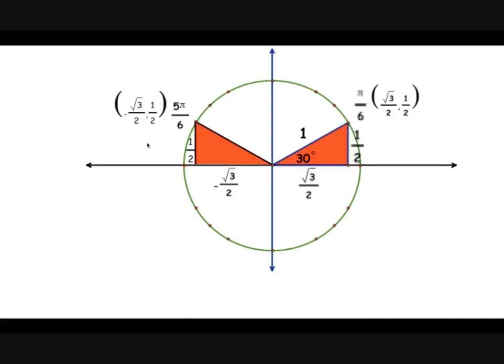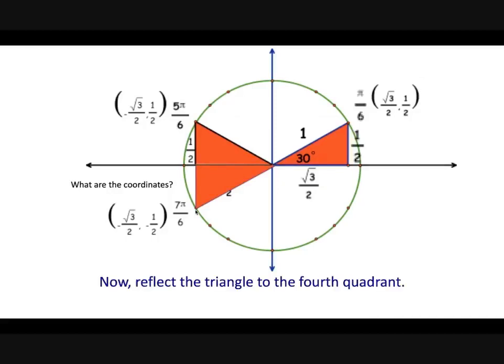Now, let's take our second angle and let's now reflect it over the x-axis. We now get the following ratio. Negative square root of 3 over 2, because in the third quadrant, x is still negative. However, also in the third quadrant now, y also becomes negative. So both the x and y values are negative. And the radian measure is 7 pi over 6.